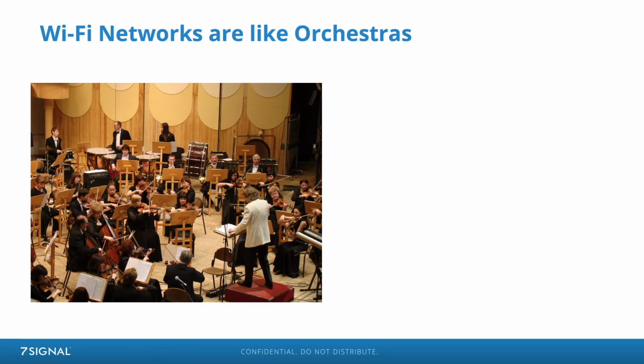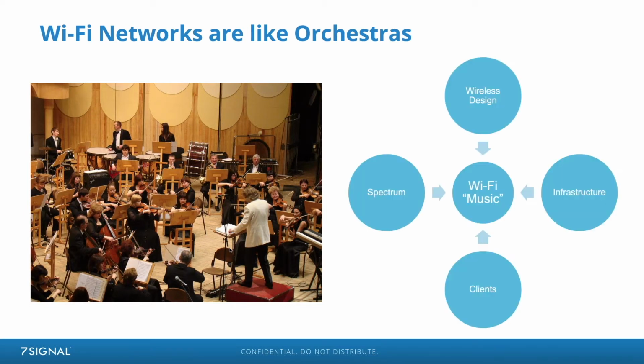And Wi-Fi is similar to that. If we're not addressing all the different factors that impact performance, it kind of falls apart. Now, the protocol is robust. It will keep working. You can get data back and forth when some things aren't right. Just like this orchestra can keep playing if somebody's making mistakes. But it wouldn't be a very memorable performance, and there'd be obvious problems that should be addressed to improve it.